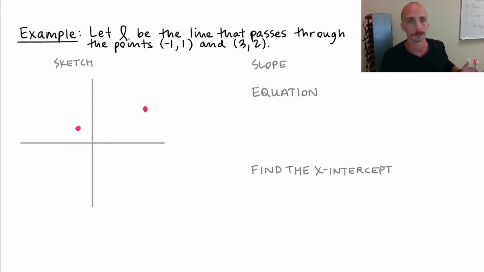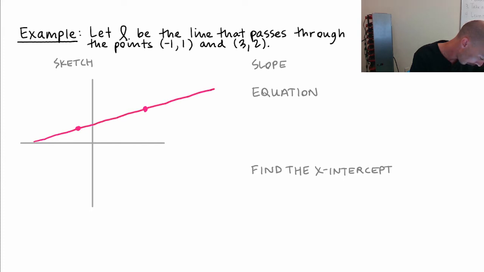Now, you're not going to be able to see me do this, I guess, unless I show you. I've got this handy straight edge that was given to me by one of my favorite students, and I'm going to lay it down on what I'm drawing on, and use that to help me draw a nice line. If you think about it, there's only one line that can pass through both of these points, right? If it was a different line, it would not be able to pass through both of them. So that's my sketch.